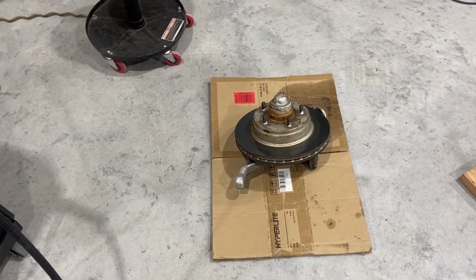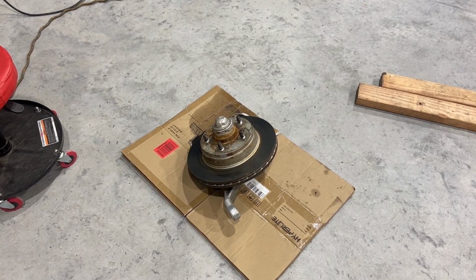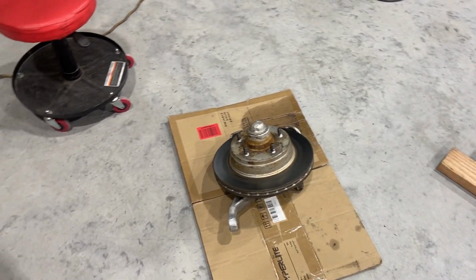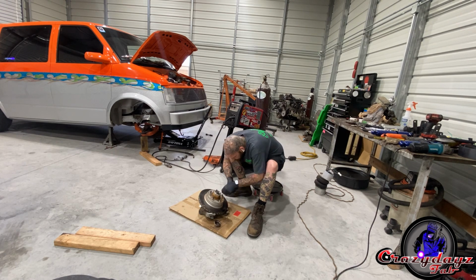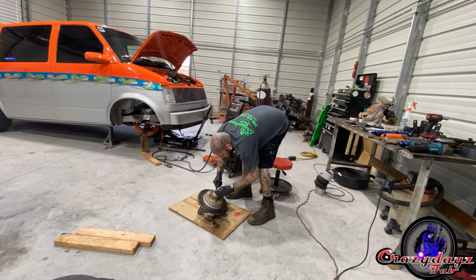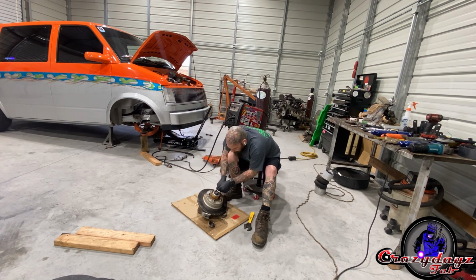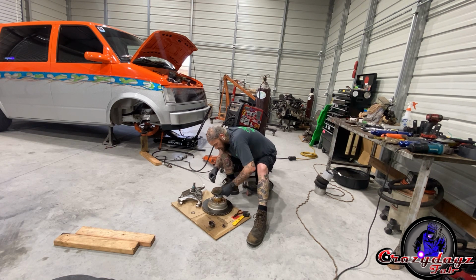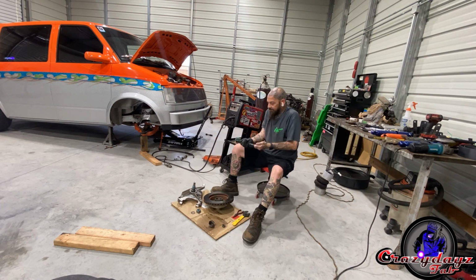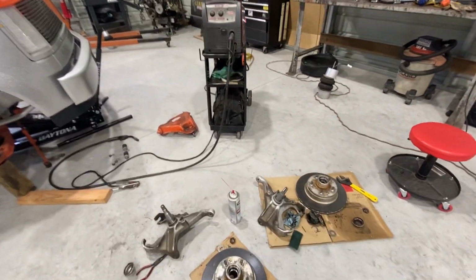To kill some time until we can go get those cut, I'm gonna go ahead and do these wheel bearings on both sides. We'll set the camera up and get that started. Both sides torn apart, cleaned up.